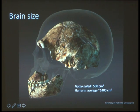And then this mandible here, we actually have these two pieces, this maxilla and mandible, that fit together. You can tell it's like a bite pattern, which is amazing. And these teeth are beautiful. So it has pretty human-like teeth. The premolars are a little bit different, but the teeth are definitely more similar to humans.